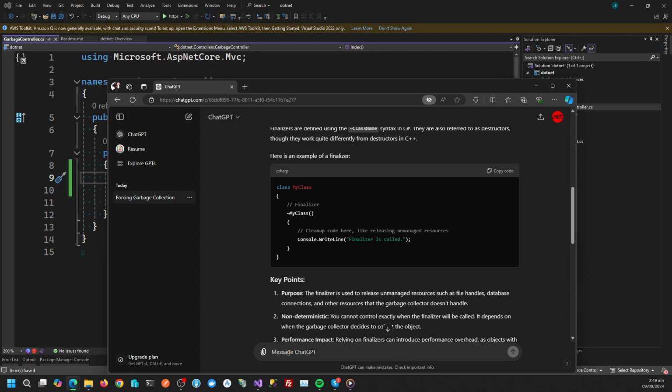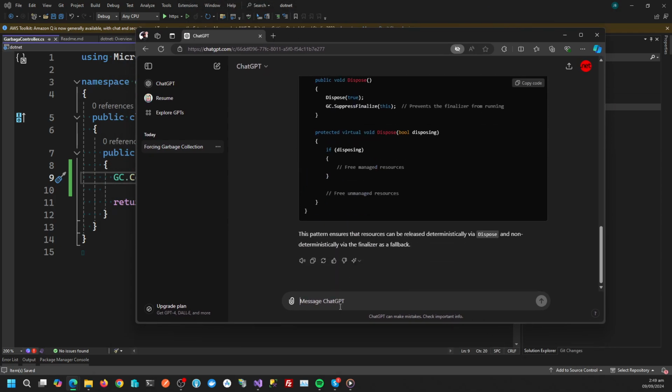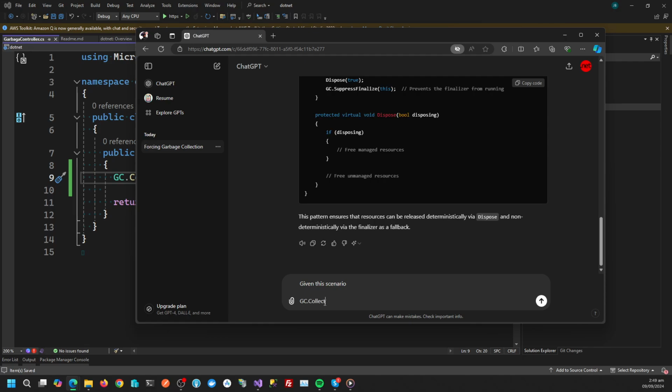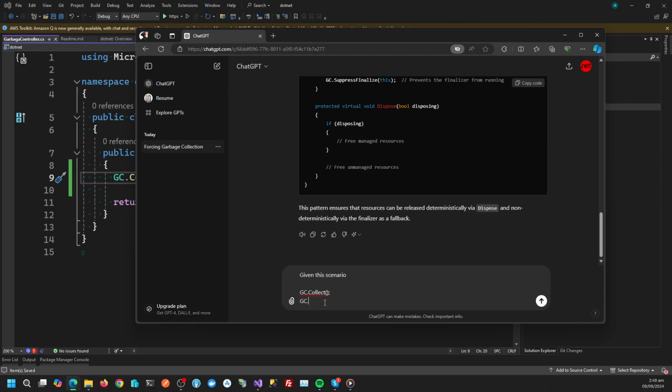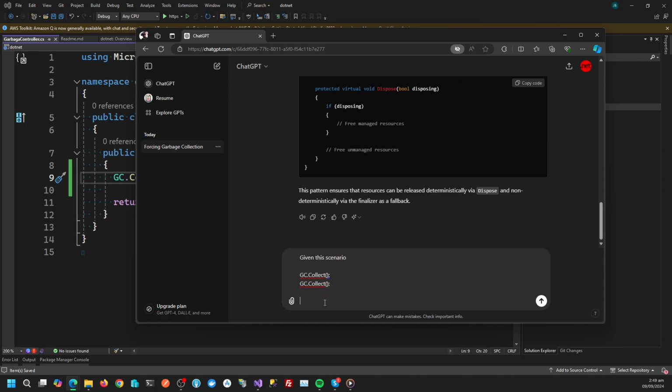Given this scenario: GC.Collect, variable jbx is not being used anymore.